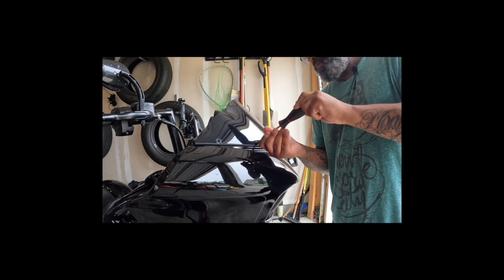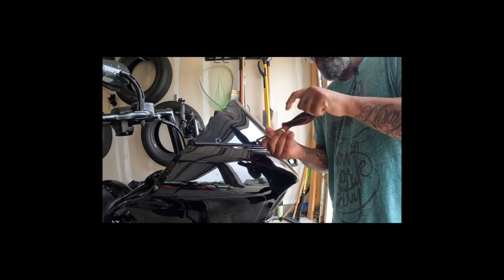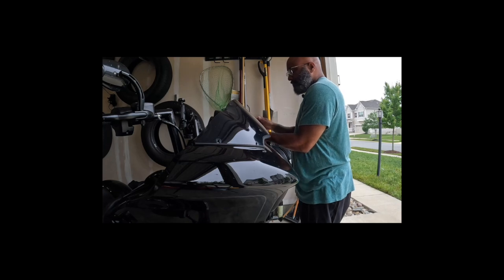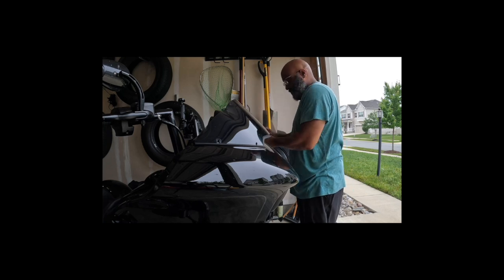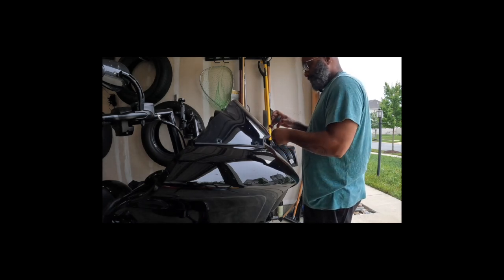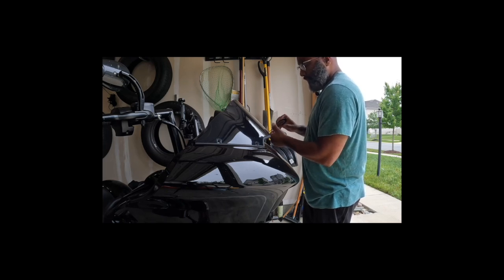This joint is filthy. I'll probably speed through this at this point. Probably be a good time to clean this, right? Not.